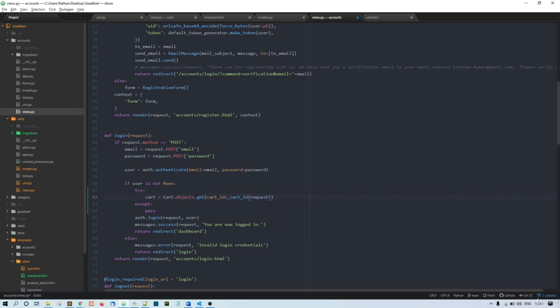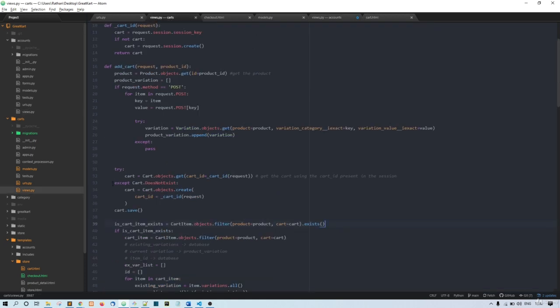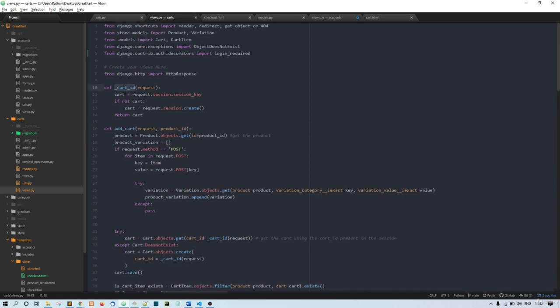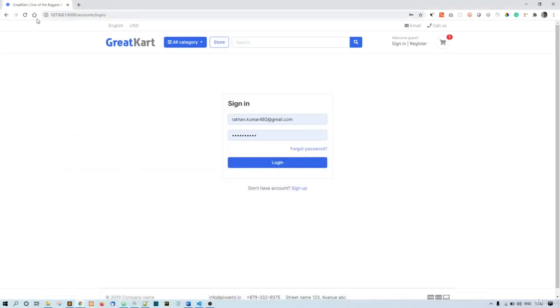with the request. This _cart_id function is actually inside the carts views. From here we should bring that. This is the function to fetch the cart ID from the browser.